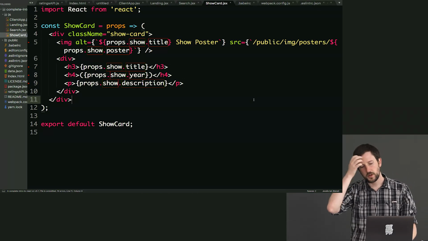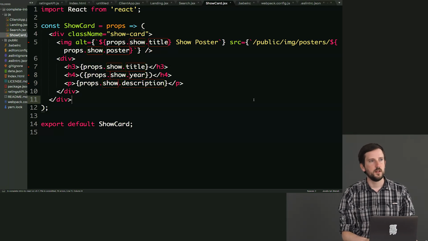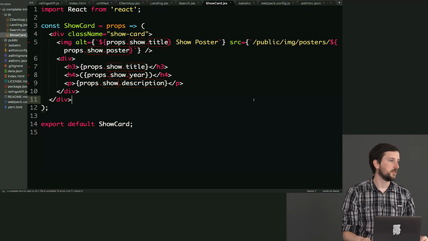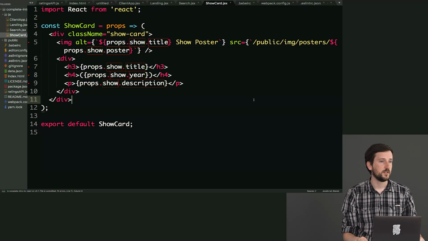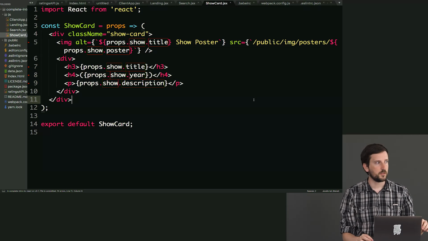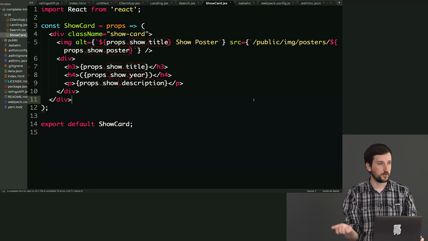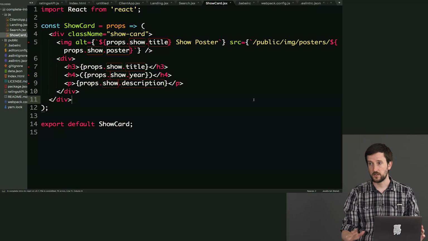What's going on here is there is a package that used to be included with React in and of itself called proptypes. As of 15.5, they are no longer packaged with React. This is an effort to trim down the internal library of what React includes and doesn't include. It still isn't quite a clean break because there are certain parts of React that still rely on proptypes if you want to be able to use them. So that's an ongoing effort. But they stripped out proptypes, and they also stripped out something called create class, which we are not using at all today because it's been deprecated. And they stripped out a couple other things.